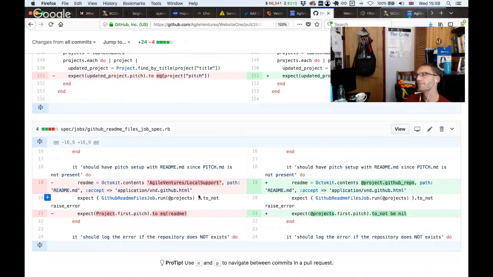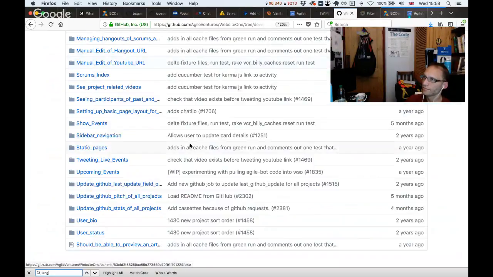So one thing. My thought was that, because we are checking that it's not raising an error, which means that it's gone through the process, and we're checking that there is something in this project's first.pitch, which is the project Agile Ventures. And then what I started to do after this was to write acceptance tests that would run the job, go to the page, and then click on one of the links that I know was a relative link before, and check that they get redirected to the GitHub page.